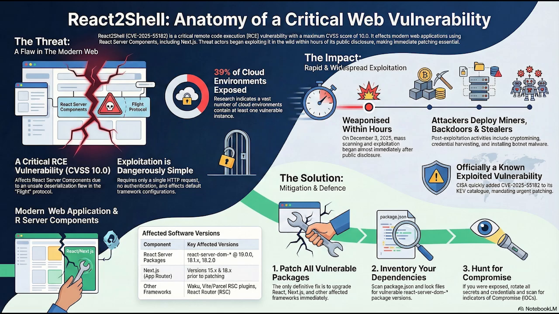It's a textbook example. It highlights the profound danger inherent in insecure deserialization across all languages, especially when handling non-standard, complex protocols like Flight. The speed and sophistication of the attackers demonstrated that there is zero grace period for vulnerabilities of this caliber. If you are running React 19 or Next.js app router deployments, patching, rebuilding your application, and immediate secret rotation should have been your primary non-negotiable priority following the disclosure. The cost of a few hours of delay, as we've seen, can be a complete cloud account breach.